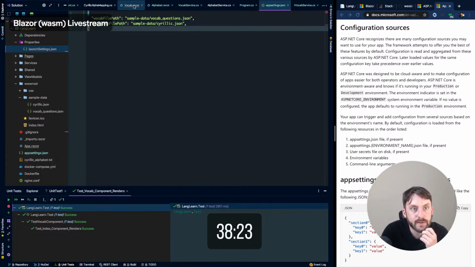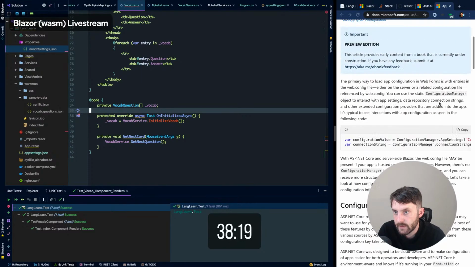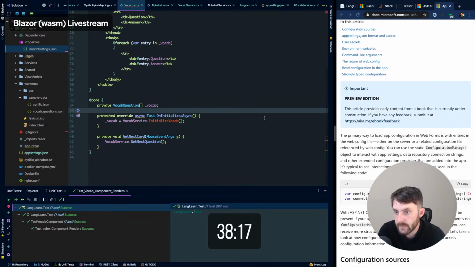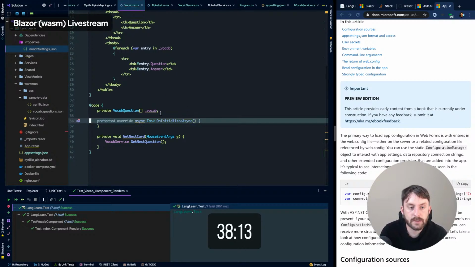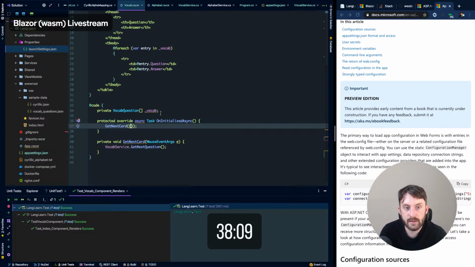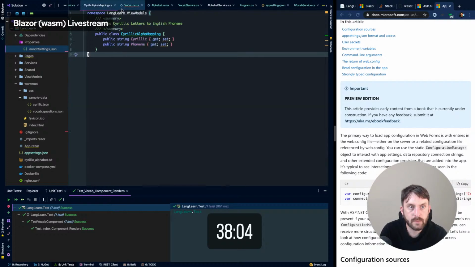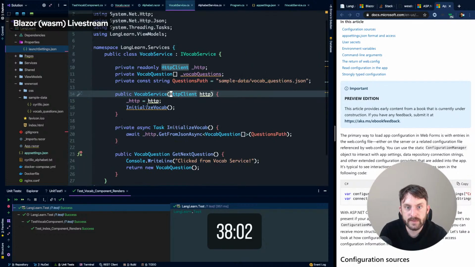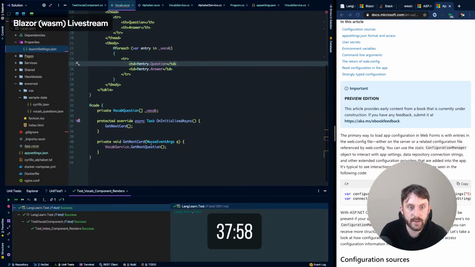So if we use this config, this static config thing, we don't need to do that. We could just call get next card here, although I'm getting ahead of myself. Let's come back to vocab service here, and it's get next question, rather.